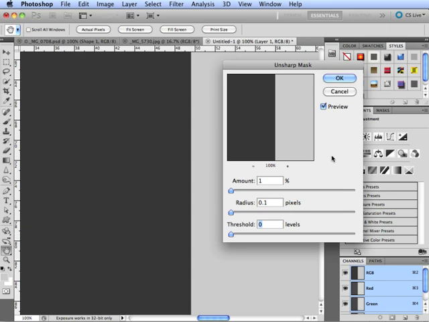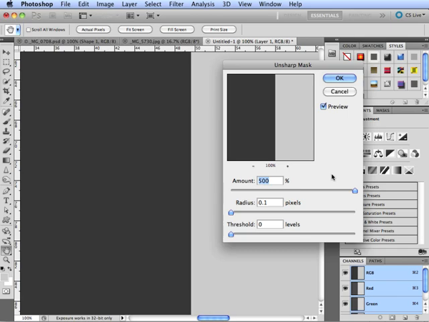Now the 3 sliders, the amount slider really stands for what it says, amount. And that is when we move it more from the left to the right, we're going to get more sharpening. However, when I move it from the left to the right and we go clear to 500%, we see very little change here in the line. And that's because we need to use it in conjunction with both the radius and the threshold sliders.